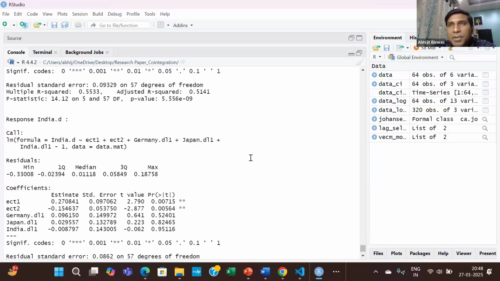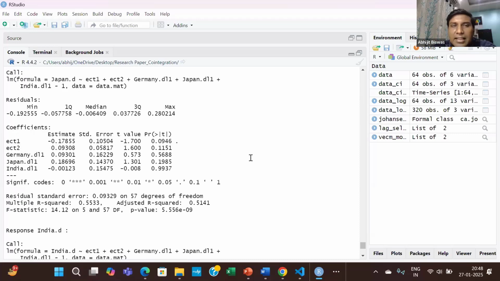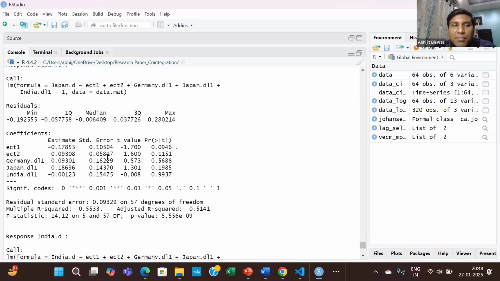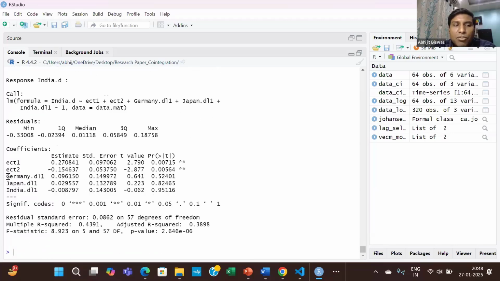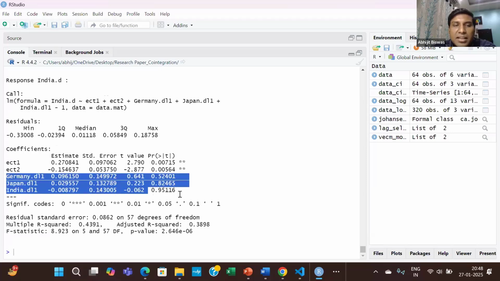And I will explain that there are so many other things that I can do to improve this model. So that is what we are going to discuss now. That is quite obvious from the result, right? Yes or no? Because we are getting the error correction terms significant, but the other short term fluctuation terms are not significant anywhere in all three cases, right? So the broader conclusion that we can draw is that they are having some sort of co-integration, but short term relationships are not statistically significant. Clear? Is it clear? Yes or no?